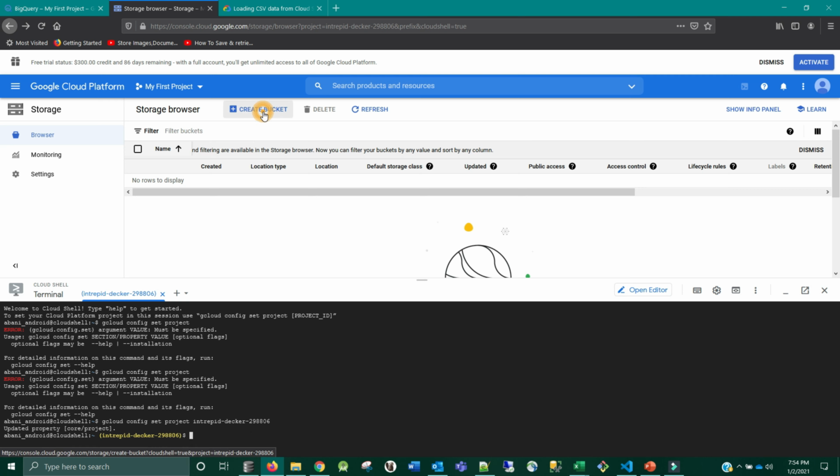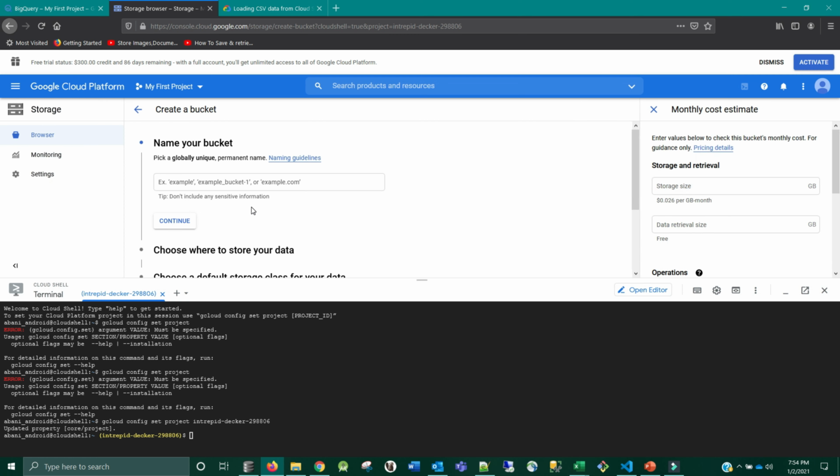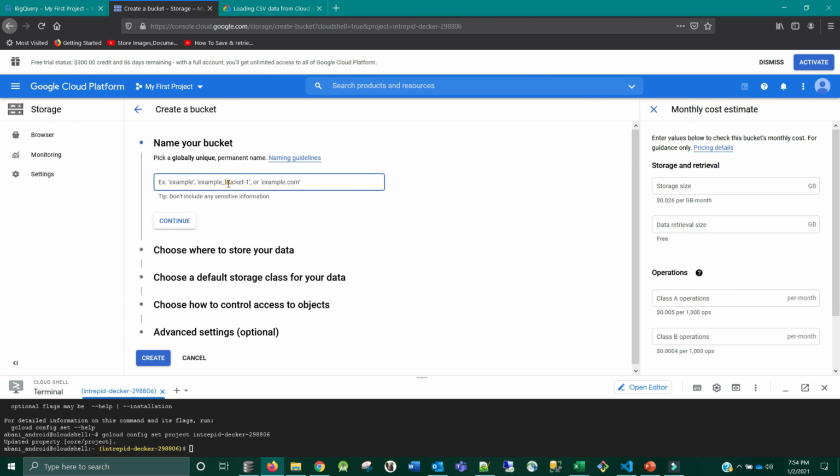So let's create a bucket also from here. We'll show the UI version of loading the data from Google Cloud Storage once, with an example bucket, CSV Data source. Oh, it should be a globally unique name.